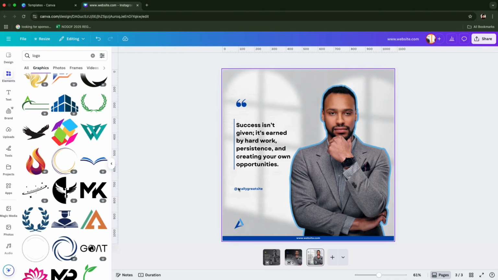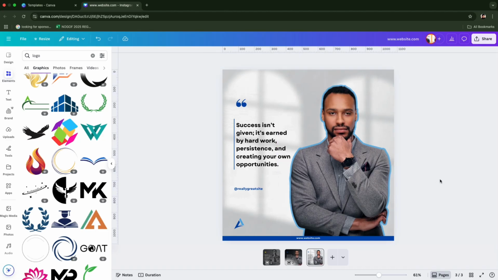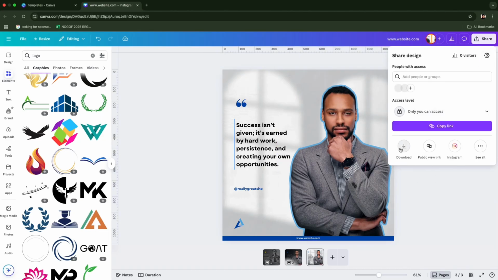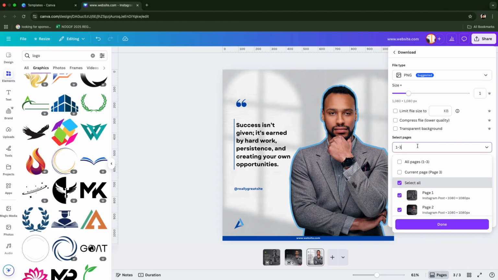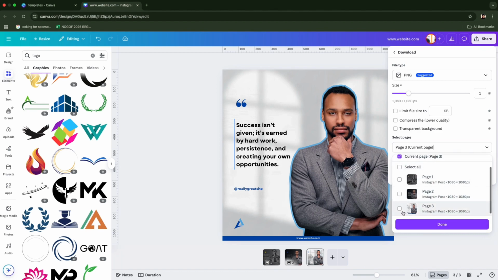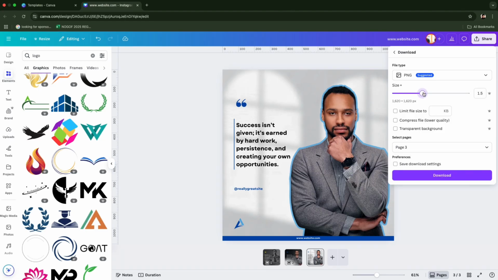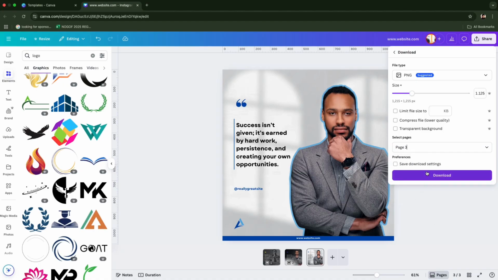So you can download in different formats. If you're trying to download just that design, all you have to do is come to download, click on share. You just need to pick the actual design, and you can also increase the size of your download to ensure you get the best quality. Then once all that is done, you just click on download and then you have it for your phone. You just wait for social media posts and you're good to go.